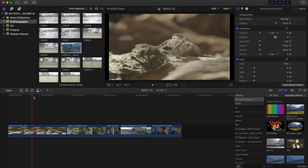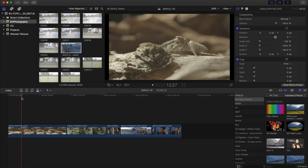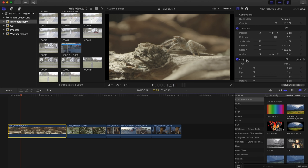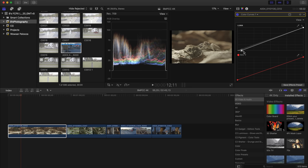The first clip is from the nature set — a simple shot of a spider in woody foliage in the forest. It should be a pretty straightforward grade. In the color inspector, the first thing we want to do is the base color correction: fix exposure, fix white balance, and so forth. I'll open up the color board and bring more contrast into the image — crush those blacks and pull up the highlights to stretch that dynamic range. As you can see, it's pretty washed out because it was shot in Blackmagic Log.